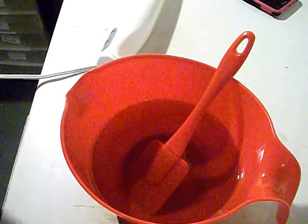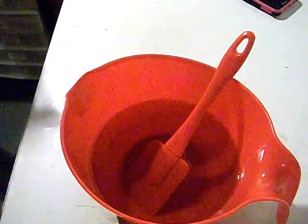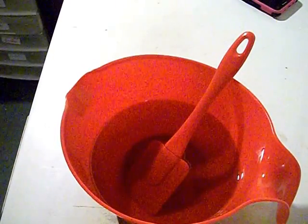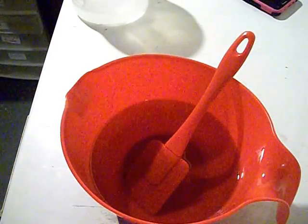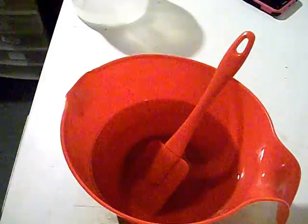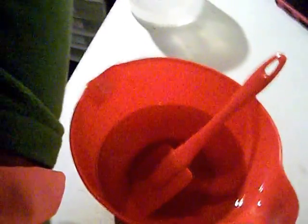So with that being said, let's put that over there. My oil is at 80, and I'm gonna check my lye. And my lye is at 76, so it's a perfect time to pour. So I'm going to put on my gloves. And then I'm going to move this over just a little bit so I have a spot to put my blender.